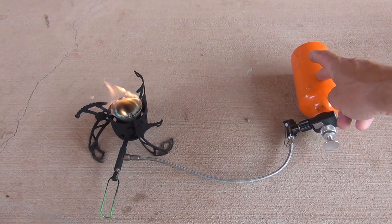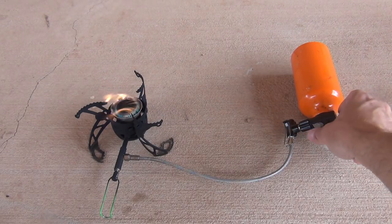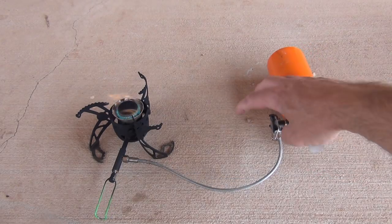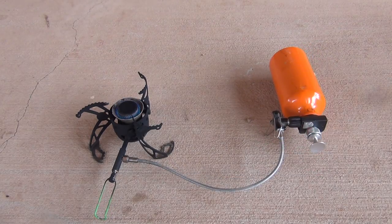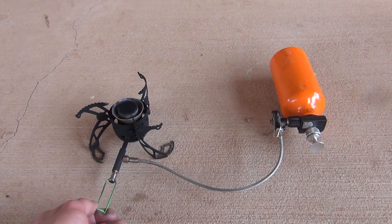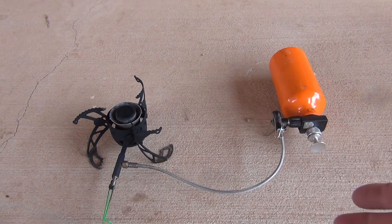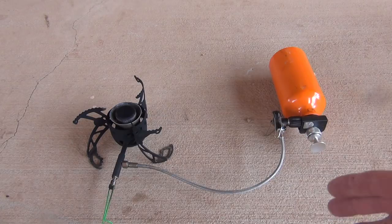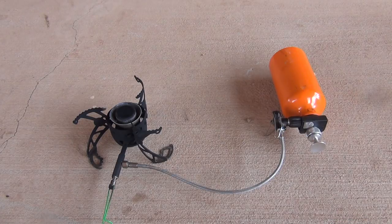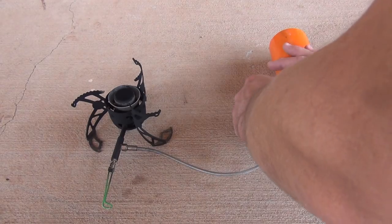What I'm doing right now by flipping the fuel canister over is trying to get the air out of the can and bleed this line out. I'm not sure how good this pump is going to be at doing that, but once I stick that leg out there, that seems to have done it. This will depressurize the whole system and make it safe to disconnect the pump from the fuel bottle. I'll wait till that hissing stops and then disconnect.